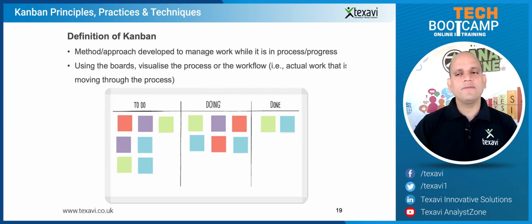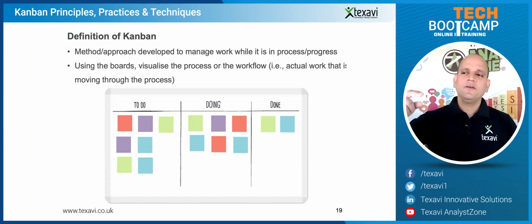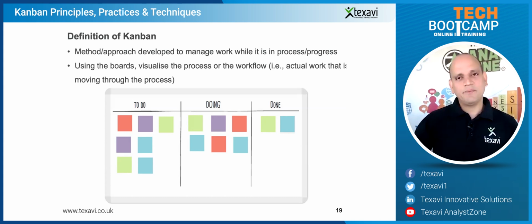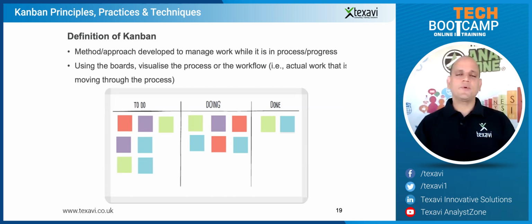I've seen a lot of times where about 15 years back when we were working on the waterfall type of project, the project manager gets a call from the senior management, because the senior management has got a call from the client that, hey, I want to understand the status of this project. So the calls go all the way from the customer to the senior project manager, and then the senior project manager has got a call to the account manager. Account manager calls the project manager, and then the project manager in turn sends a mail to the team lead asking, where are we, what is the status?